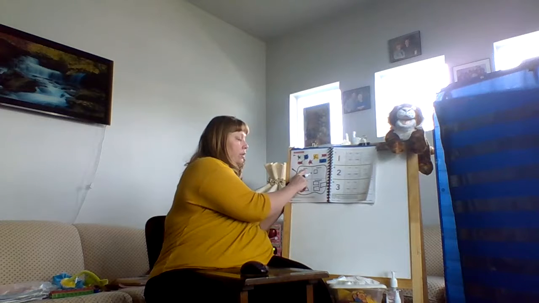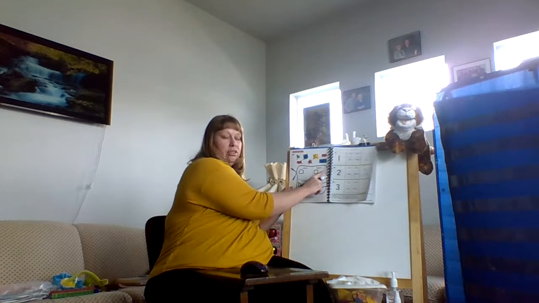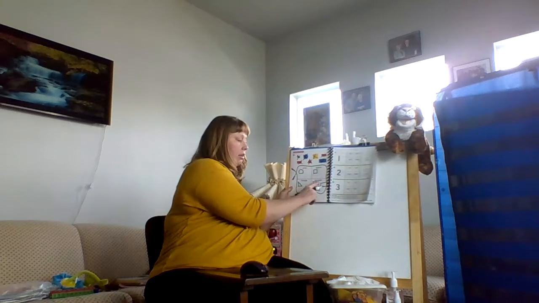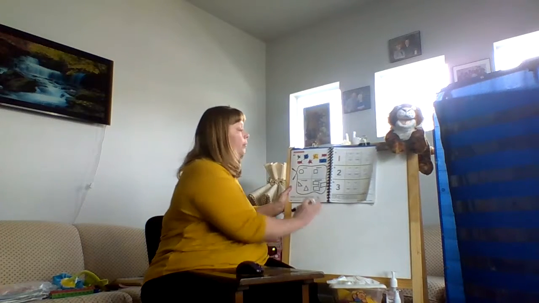All right. Do you need to draw the shapes? Yes, you need to draw the shapes because we're sorting by shapes. So we want to know what shape goes where. The first one is circle, square, triangle, rectangle. And if you have a hard time reading that, I bet mom or dad or grandma or grandpa or big sister or big brother could help you, okay?